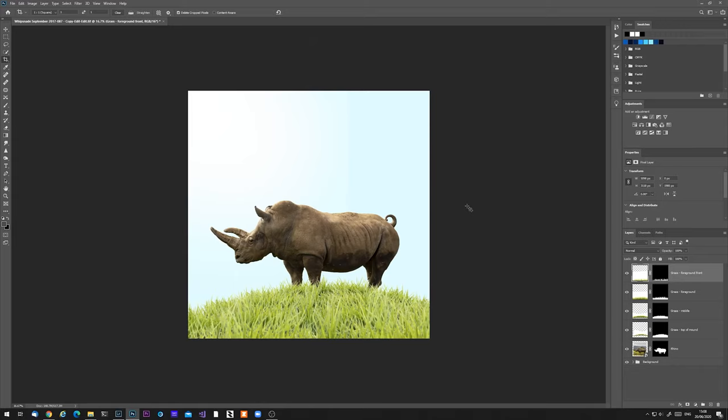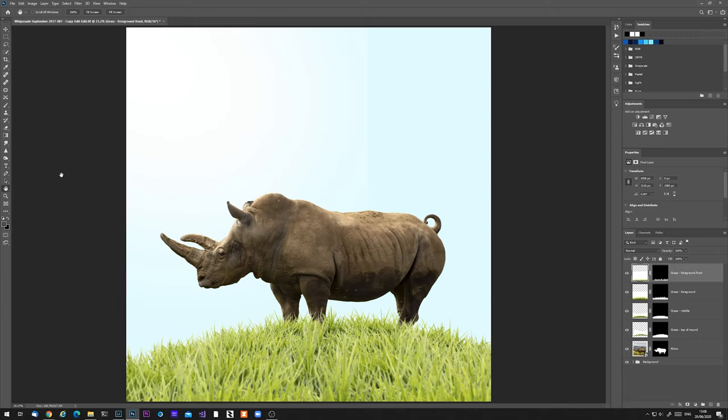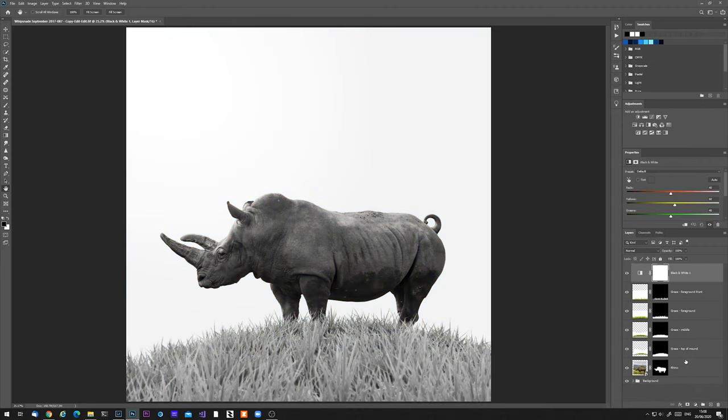So when I originally edited this image, I took a good long look at it, and for me it just didn't have quite the fine art look about it that I wanted with it being in color. So I decided to go about editing it in black and white. And the first problem that I found with editing it in black and white, and we can have a look at this right now just by adding a black and white layer to this, is that it just needs a lot of adjustment.